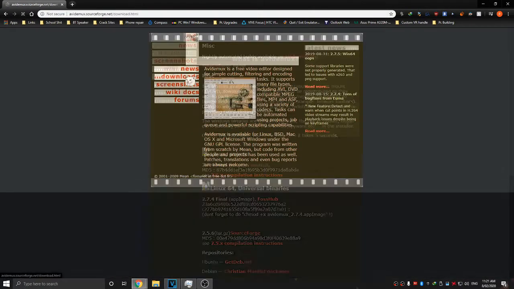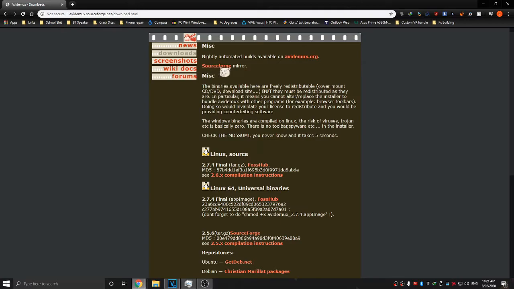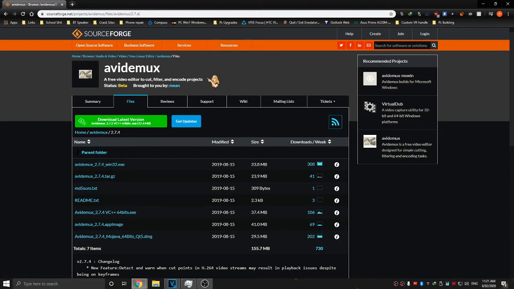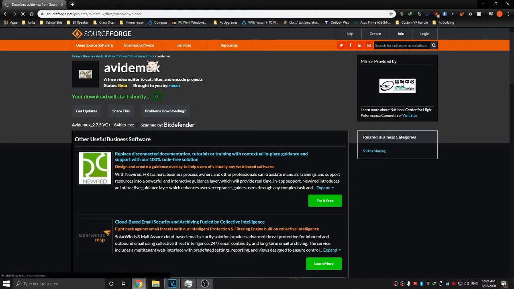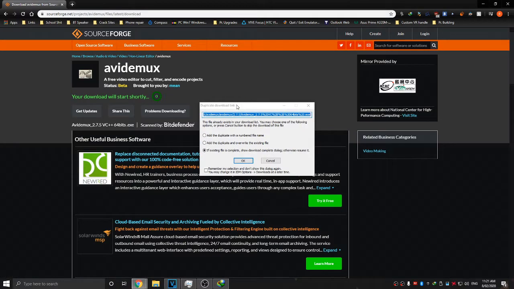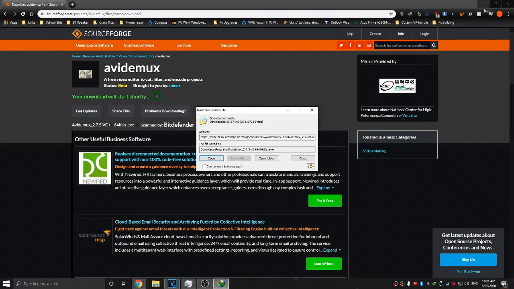Go over to downloads. The downloads click on the SourceForge mirror. Depends which one. Make sure you're downloading the correct version. I'm on Windows. Download the latest version, which is the EXE for Windows. And then in 2 seconds, we should get the download. Now, I use IDM with Chrome and just download to where it is. And that's it. So, I've downloaded it.